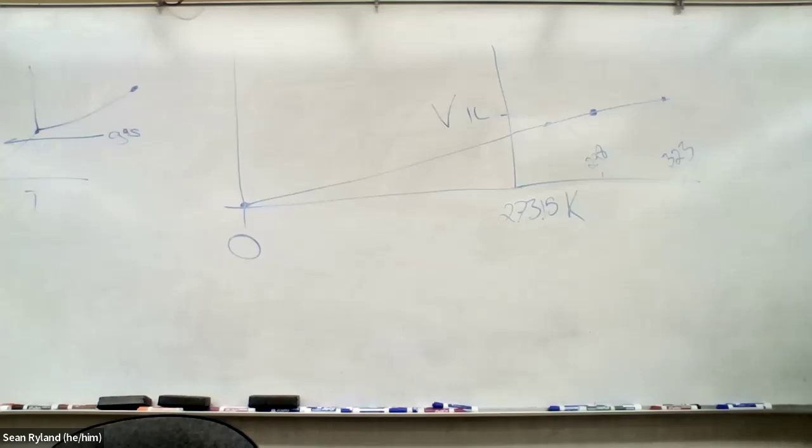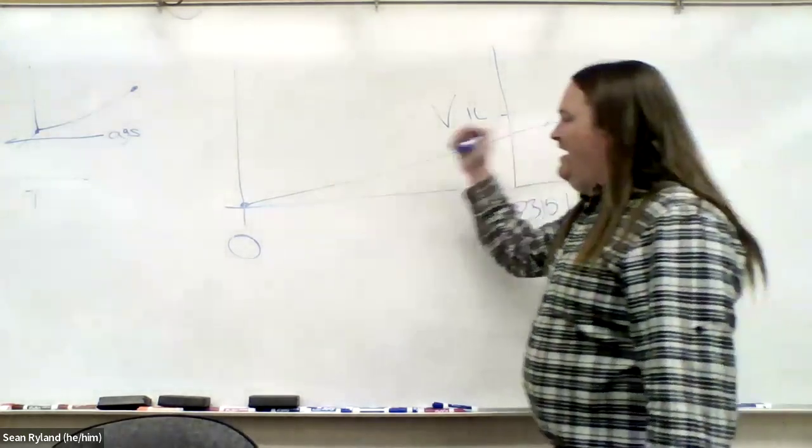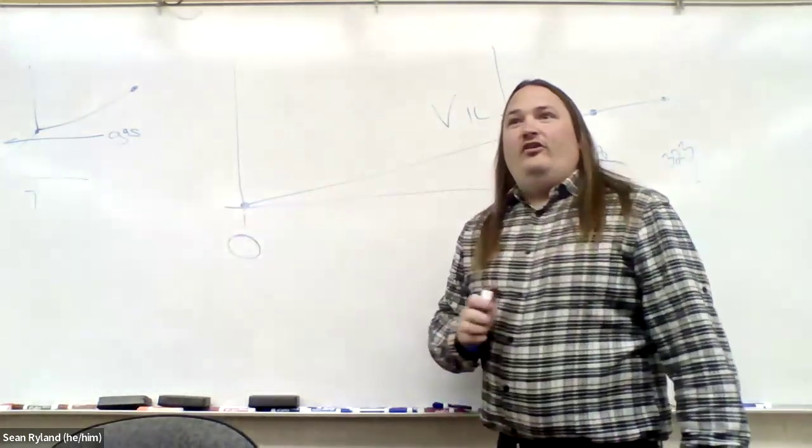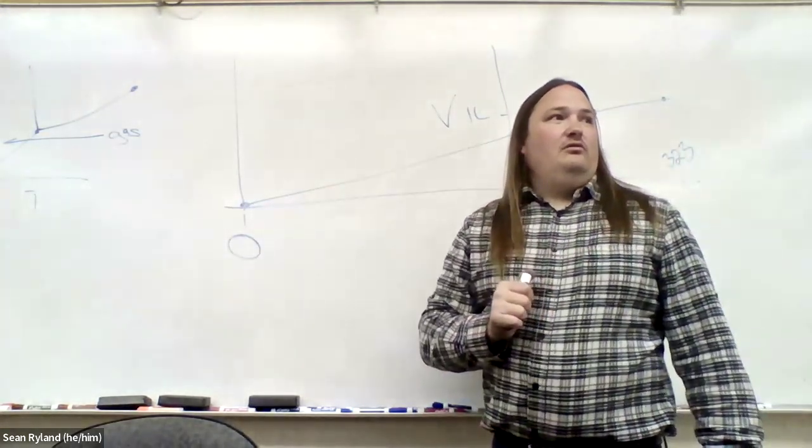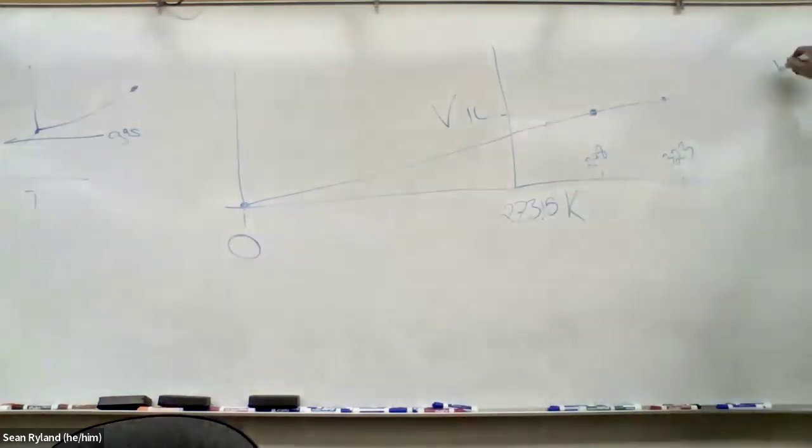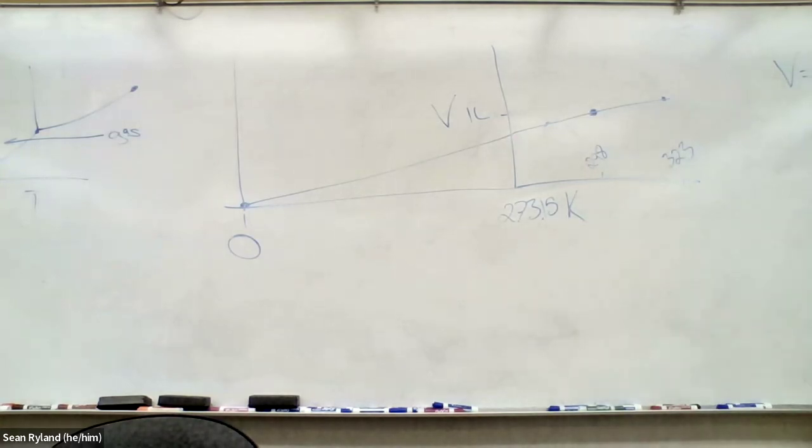We call Kelvin absolute temperature because it's the temperature scale that allows for the line to go through 0. So we can say that the volume is equal to some constant times the temperature with no intercept. If we left it in Celsius, we'd have to have a plus b term on there. We don't want to do that because that makes our math trickier.